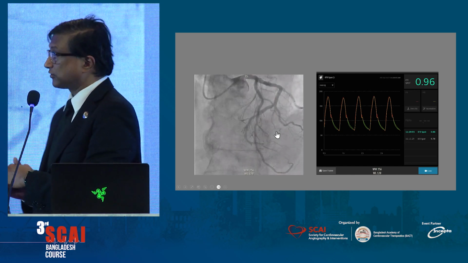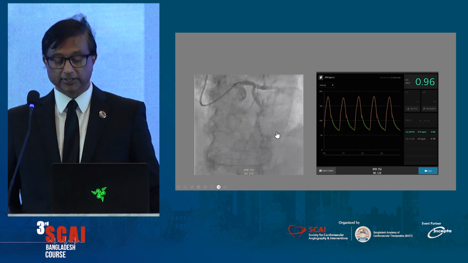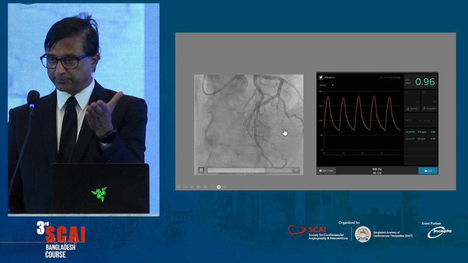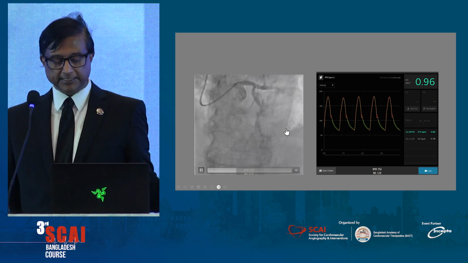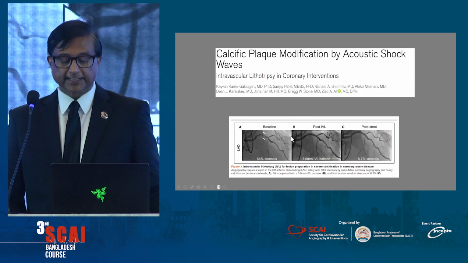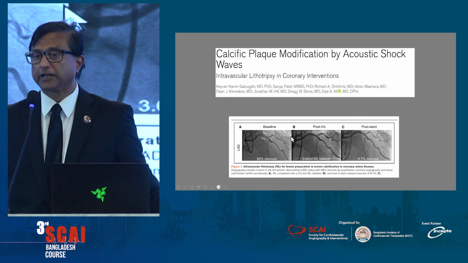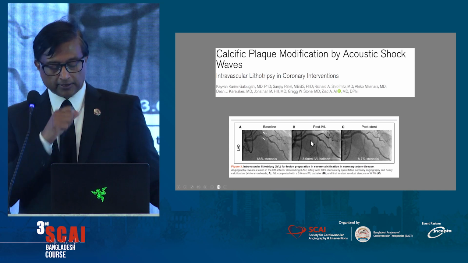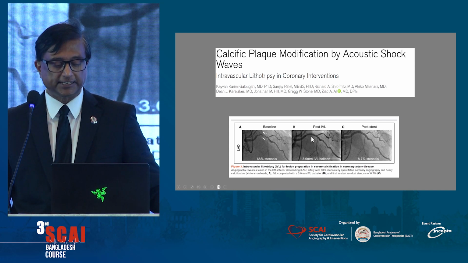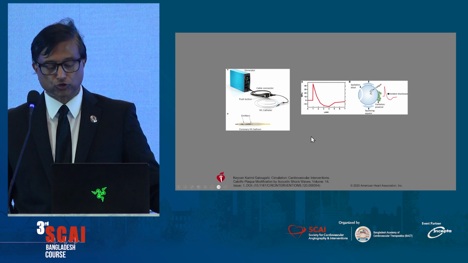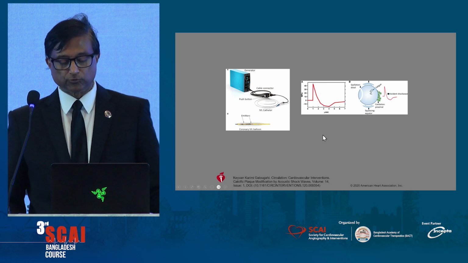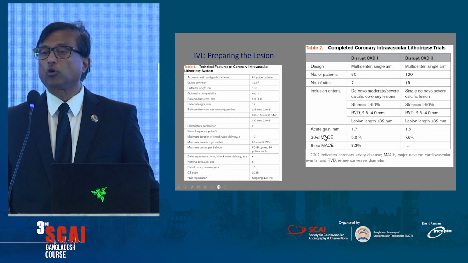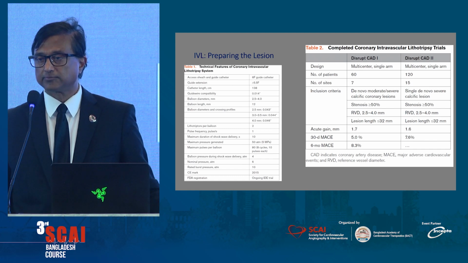In this case, we did IVUS, but my question to you: can we get away with an increase in iFR from 0.78 to 0.96? Is it good enough? I think that sometimes is very helpful because that may reduce the cost to the patient. So the plaque modification is important. And we have several tools now for plaque modification. We're happy that the shockwave is here, but it may not work for all lesions.